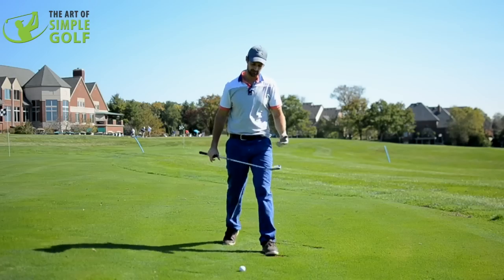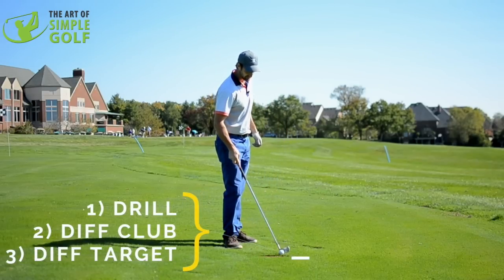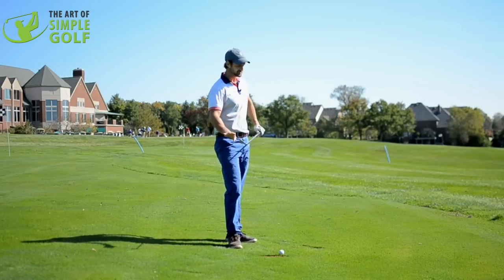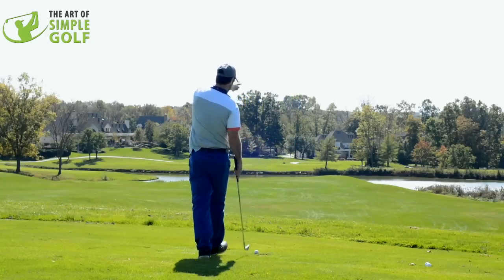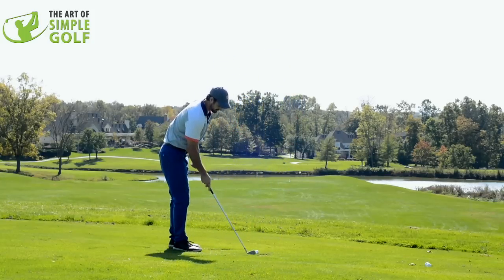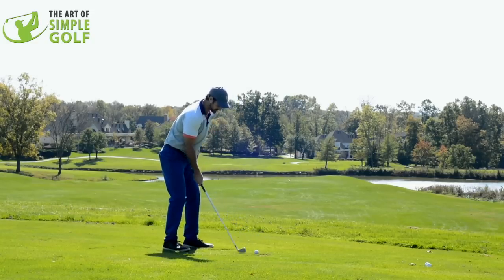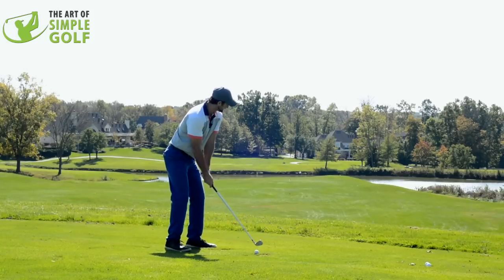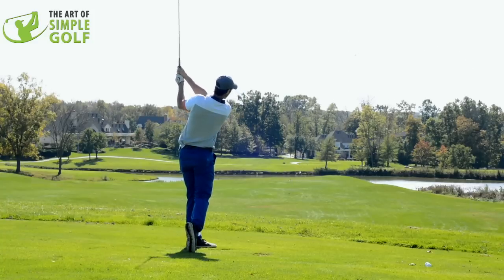That worked just fine, but now I need to make sure that I do it out on the golf course. So I want you to use different clubs and different objectives. Now I'm going to pick a completely different target — over towards the range cart — and I'm going to try and hit a punch shot. I'm going to still have that drill ingrained in my mind. I'm going to stand a little bit closer to it and try and compress this a little bit more, but still feel that sensation of shallowing out.